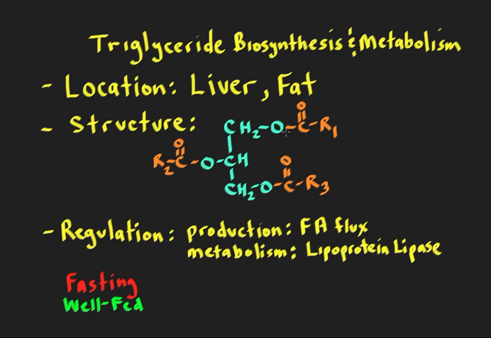As far as the structure goes, we can see there's a glycerol backbone, a sugar backbone, and then we have three acyl groups or three fatty acids coming off of the sugar backbone. We can see that in the first position it's labeled R1, in the second position R2, and in the third position R3.